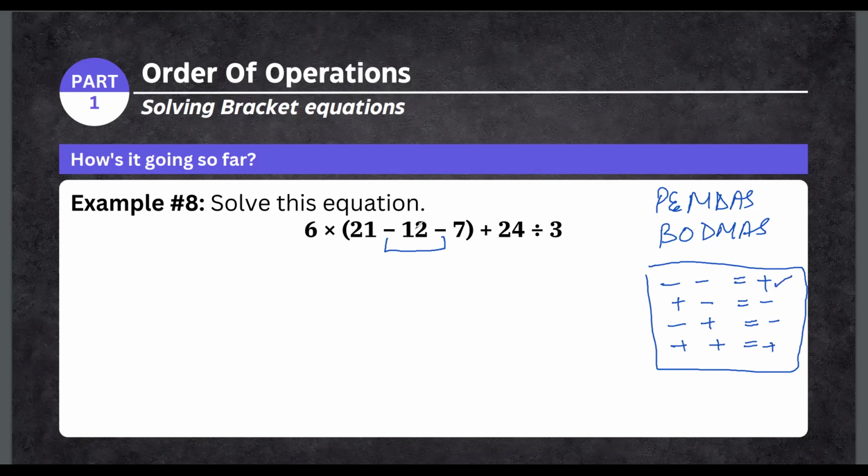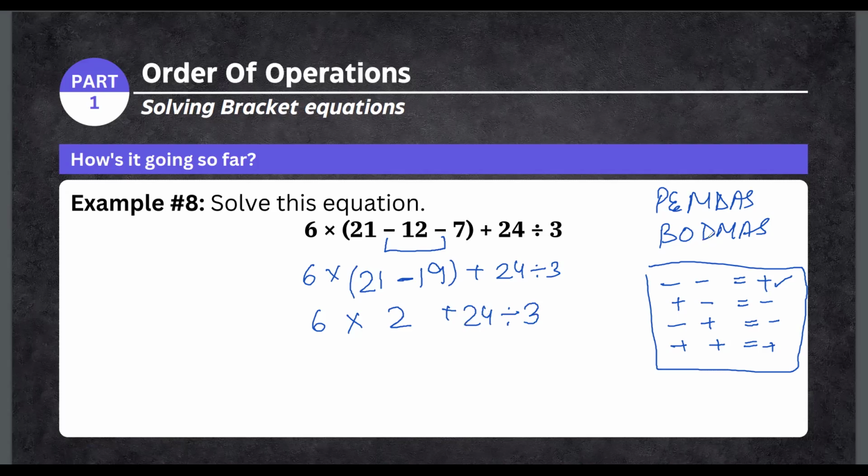We need to add. So 12 plus 7 is 19. But which is the big number? Here we have 12, which is a big number. And what is the sign before the big number? That is your negative sign. So you have to put that. And here we have 21. Since we haven't completed the question, I am putting this in the bracket and I am writing the rest of the question as it is. Now I am again doing 21 minus 19, which is 2, and this time I have completed my parenthesis or bracket. Now I am writing the rest of the part of the question as it is.